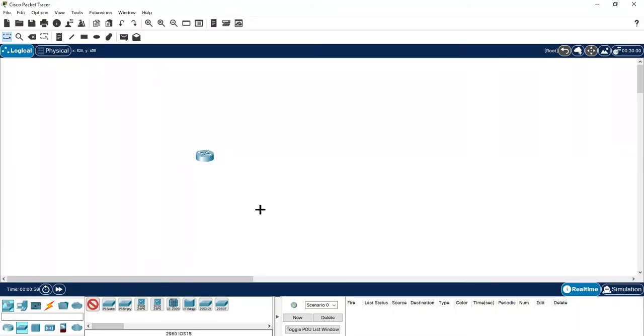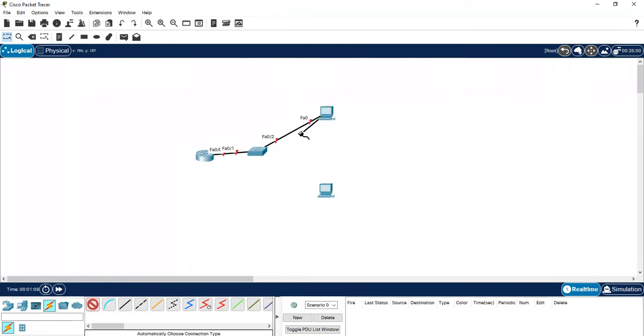Switch and computer, we connect them with automatic cable. Then we fast forward time.